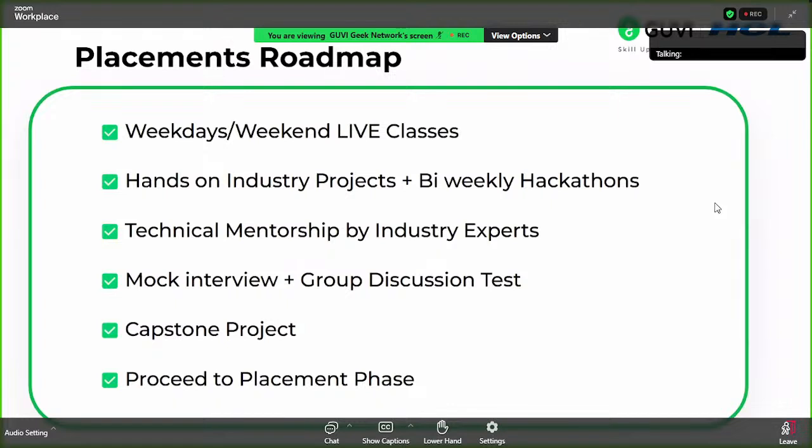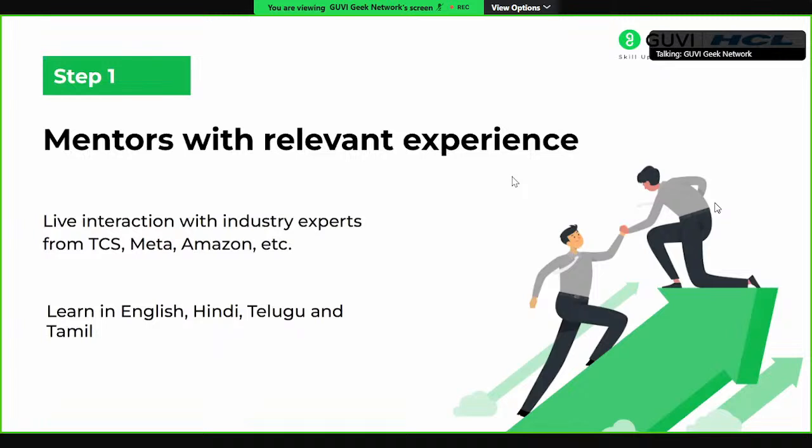If you don't want to invest, definitely you can use free resources already available in the market. You can start. What does it mean? These four words are very important: mentor with relevant experience. Can anybody tell me the difference between a mentor and a teacher? Why am I mentioning mentor here, not teacher? There's a huge difference between a mentor and a teacher. A mentor will help me. Guiding is a mentor.